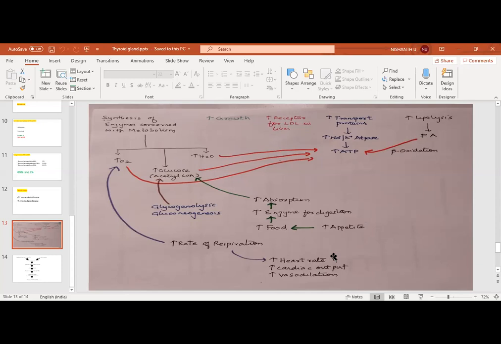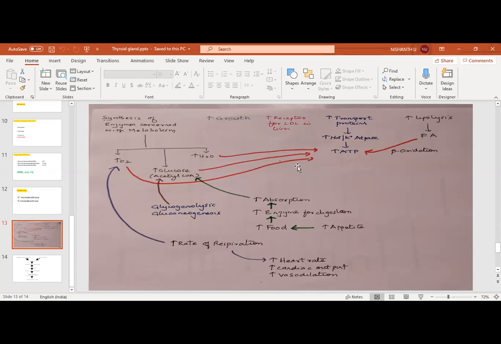Both hyperthyroidism and hypothyroidism, that means increased secretion of thyroid or decreased secretion of thyroid, both are really complicated procedures. So this is about the growth. It looks like a simple point, but if you go deeper, you can understand so much meaning is there. This also, for example, you take this point: it stimulates the receptor for the LDL in the liver. It looks like a very simple point, but if you try to understand carefully, it will have a different meaning here. It stimulates the receptors in the liver for the LDL.